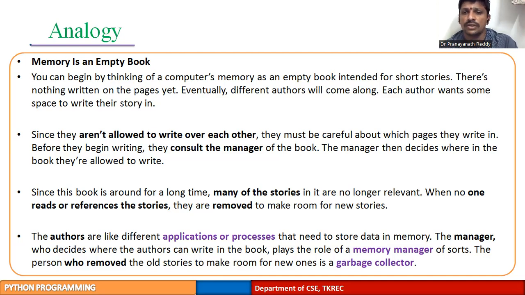Different authors will come along, and each author wants some space to write their story. Only one person is allowed to write at a time, and they should not overwrite other people's stories. That is a condition. They must be careful about which pages they are writing in, so that when they want to refer to the continuation of the story, they are able to understand. That tracking is maintained by the manager, who decides which page to be given and which not.